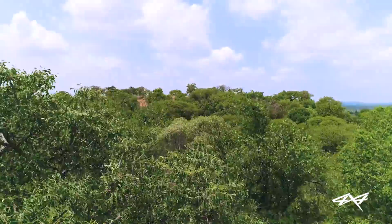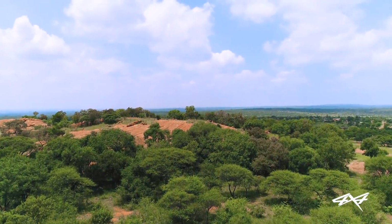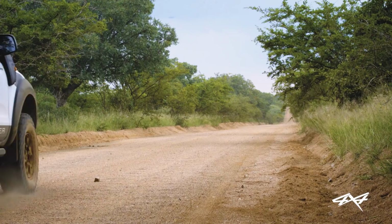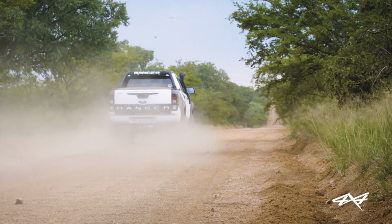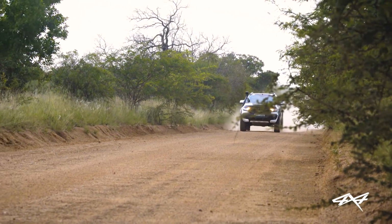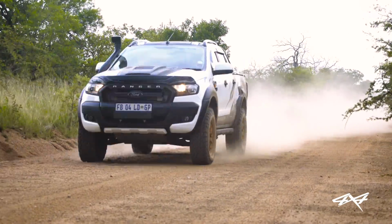Now that Koos Klim is done, and I'm finished quivering in my boots, I just wanted everyone to know that when going off-road, it is advised that you deflate your tires. I deflate my tires to about 1.4 bar to suit the rocky terrain, which allows for greater traction when wheel meets the ground.